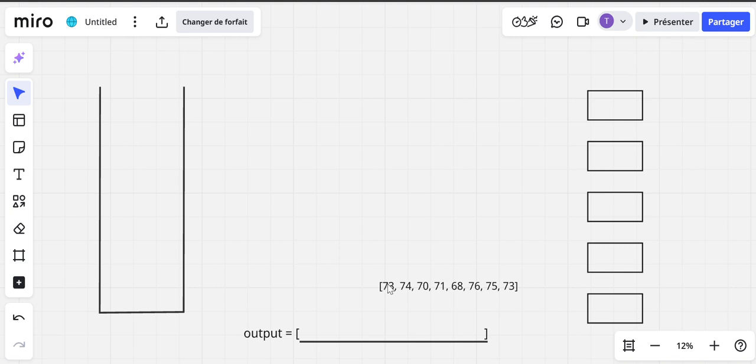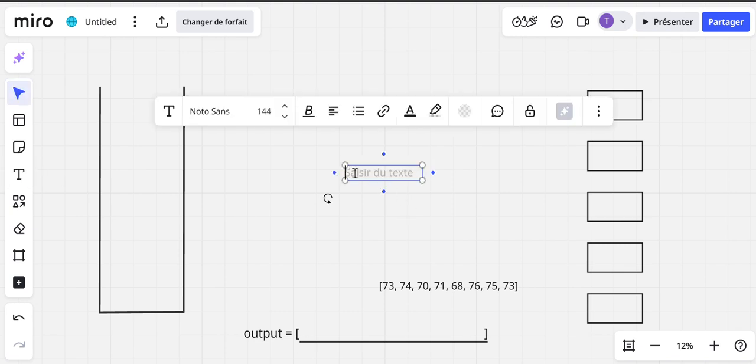And we also want to retrieve the index because it's going to be important in determining the length. Okay, so as you can see, we're going to start with our 73. And the first check, which is basically the only check that we're going to have, is whether the temperature that we have is higher than the temperature at the top of the stack. If it is not, we are just going to add the temperature to the stack. If it is greater, we are going to have to do some manipulations. You will see later. So let's go ahead and write our 73.